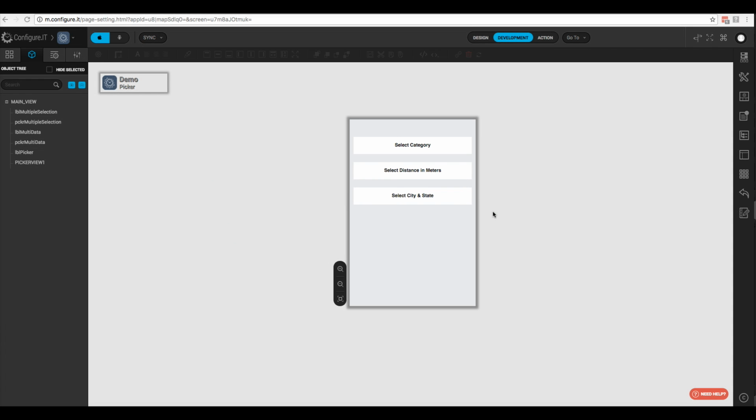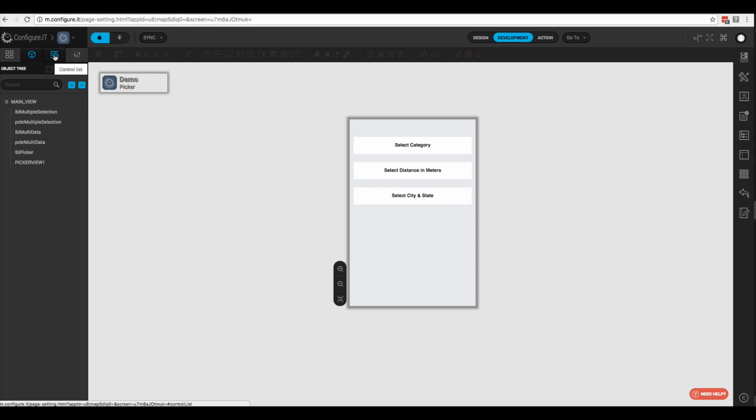So in this video, we're going to continue our picker control project where we were using the Google Places API. And we're going to use these pickers as the input parameters for that Google Places API. So to get started, the first thing we need to do is add some additional buttons. And these buttons will be used to redirect to the table screen and call the additional APIs.